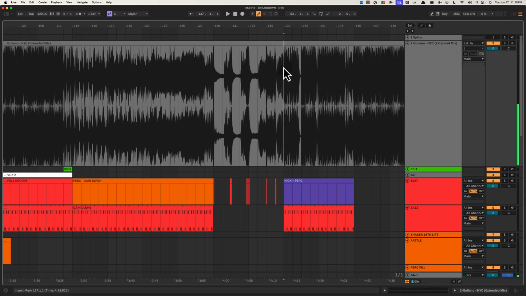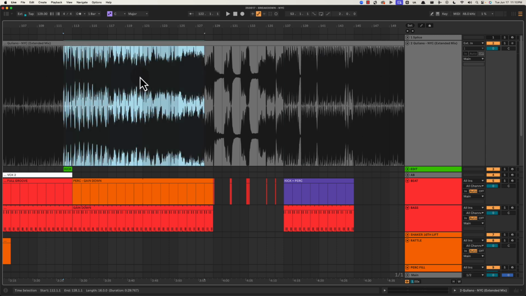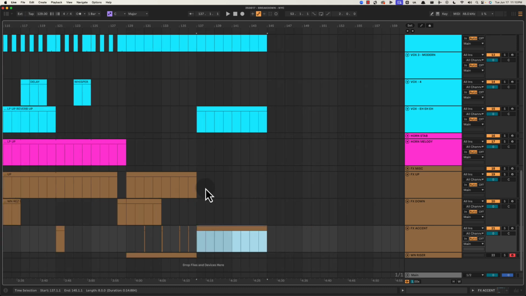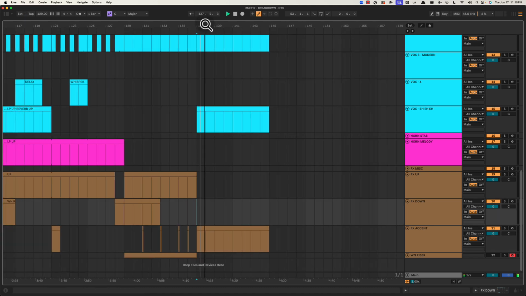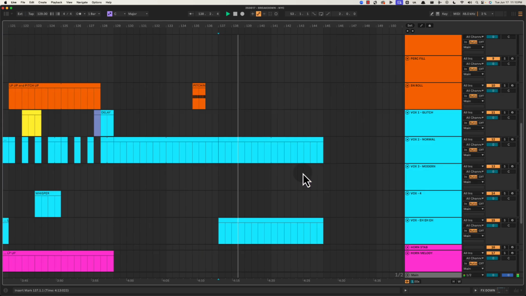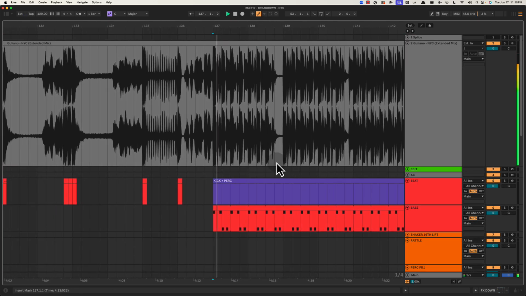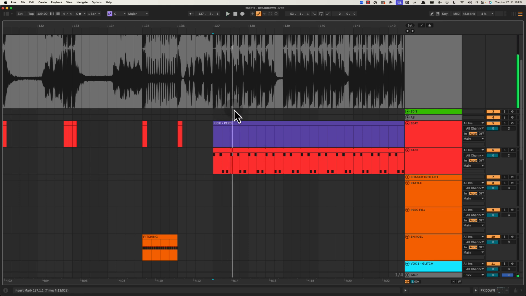And so even though these are kind of the same sound, right? They're doing different things because the energy is not going down here, right? The energy is going down here, but not over here. And because of that, even though it's the same sound, it could be serving a different purpose. And so I'm going to put it here on the accent just to make that point. So here we go. All right, and there we go. Okay. So this is really cool.